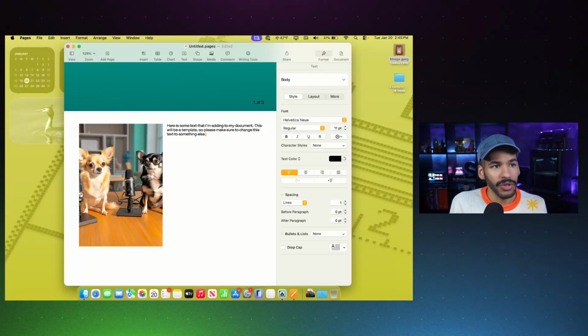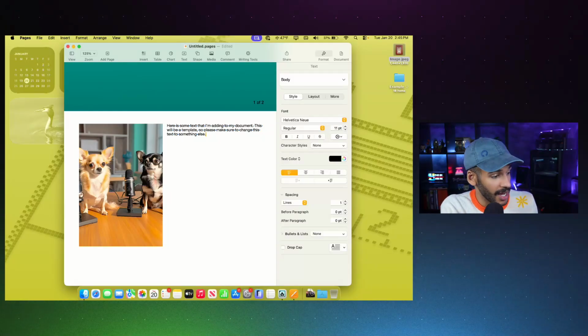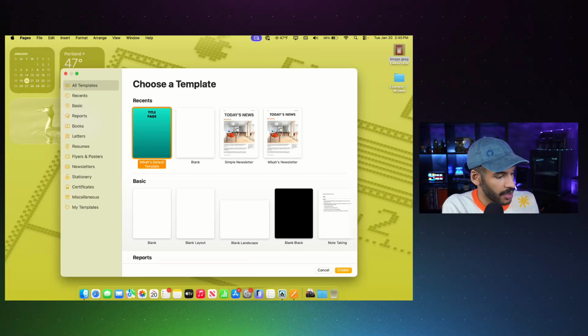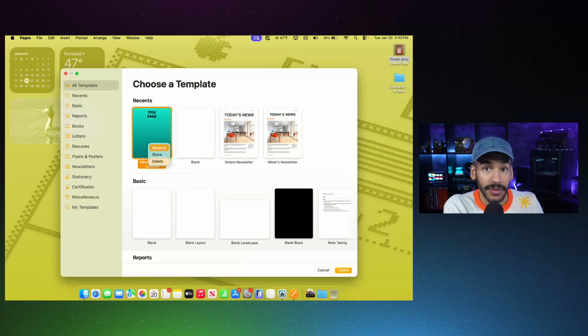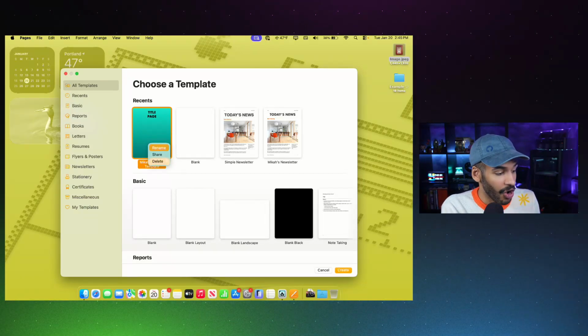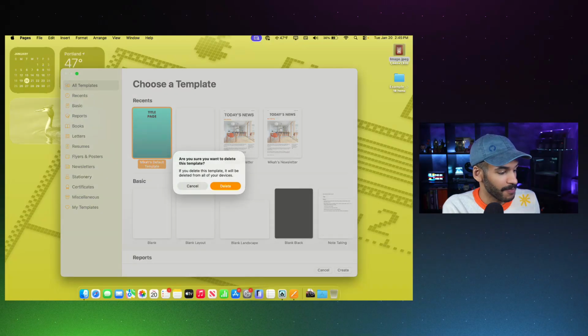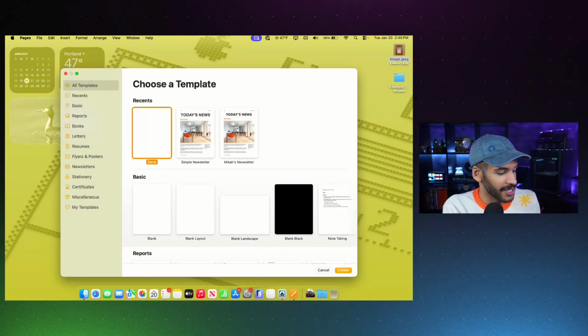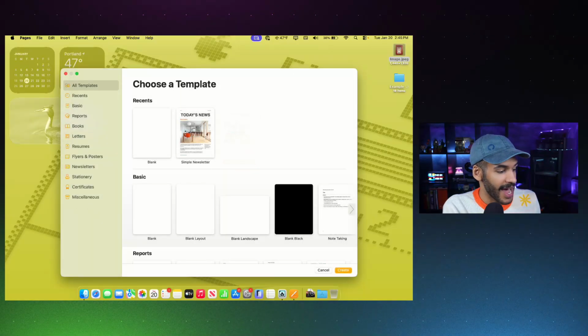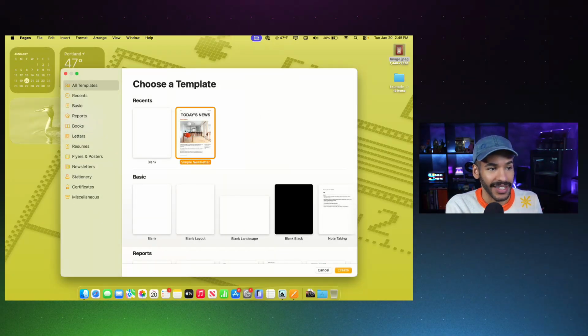Now, what do you do if you want to get rid of templates that you don't like? Well, it's actually very easy. If we go to our template chooser, we can simply right click and choose to rename it if we want to. We can actually share this template with other people, or we can delete it. All of that is possible from right there. So I want to get rid of that default template. I want to get rid of my special newsletter, and now everything looks beautiful and perfect, exactly how it is.